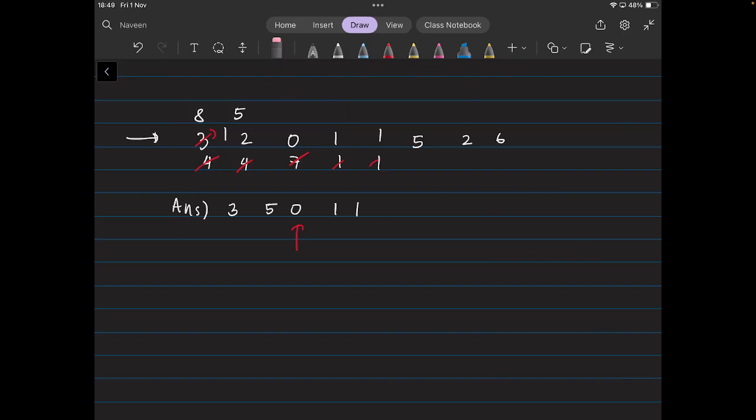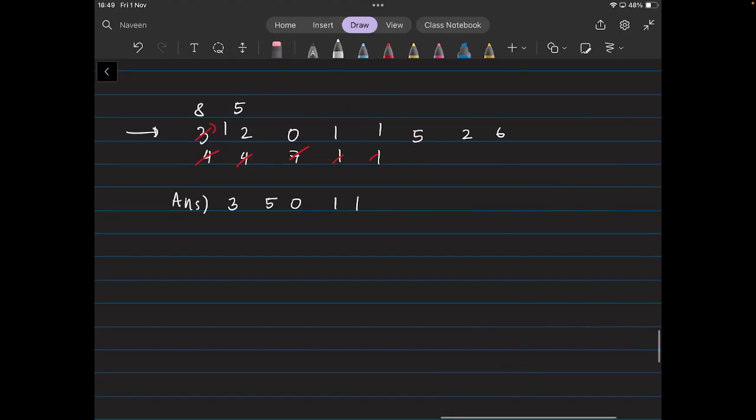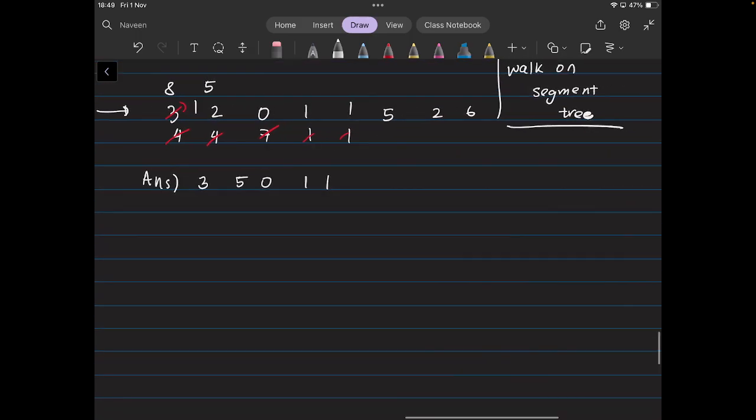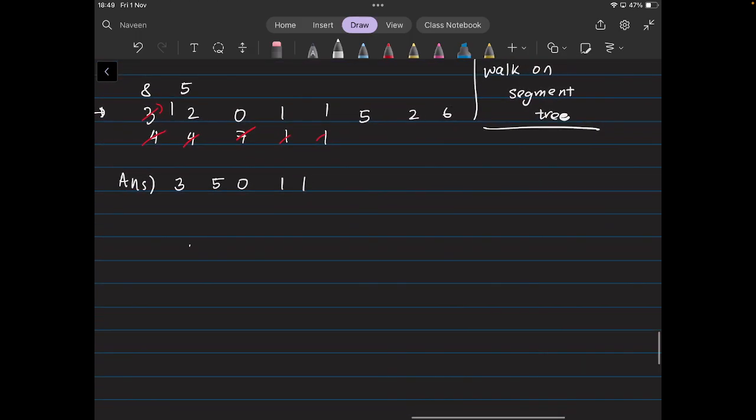How do we do this? Now this uses a very nice technique called walk on segment tree. But before we come to what is walk on segment tree, you can also solve this using binary search, right? What you can do is store the maximum value in a given range.